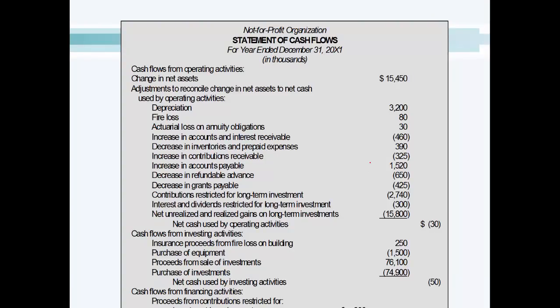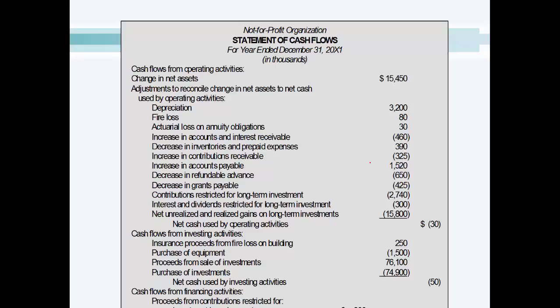It's FASB's fault. Why do they have this indirect method? They should just get rid of it. Here I go again with the indirect method. I was mad at it for government. I'm mad at it again. If we just use the direct method, we could sit here and say cash received from donors, cash paid for programs, and we wouldn't be burdened with this coming out and going back down. We would just then be able to put a long-term donation down in the financing section. Wouldn't it work much better? They need to get rid of this indirect method.